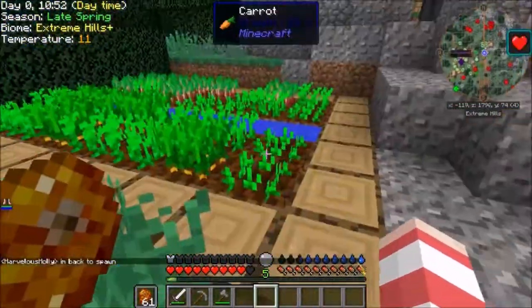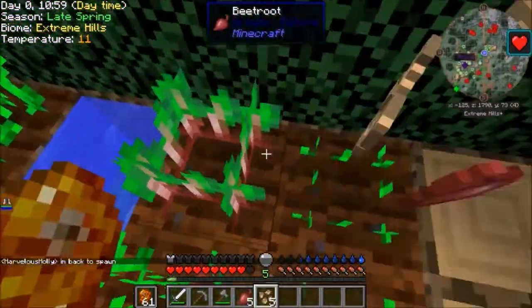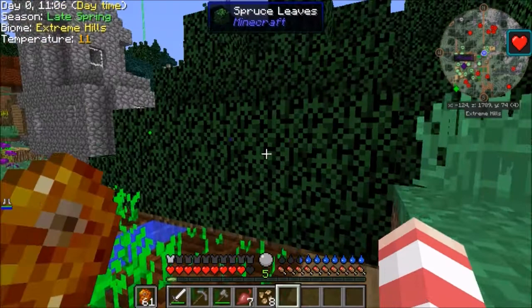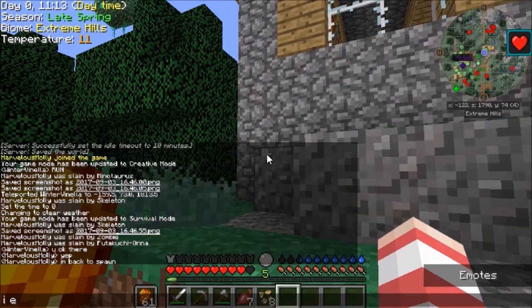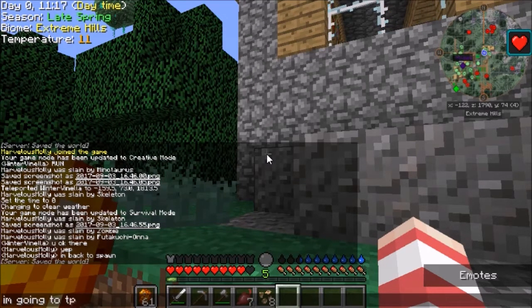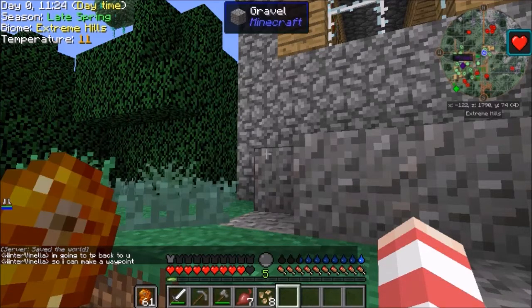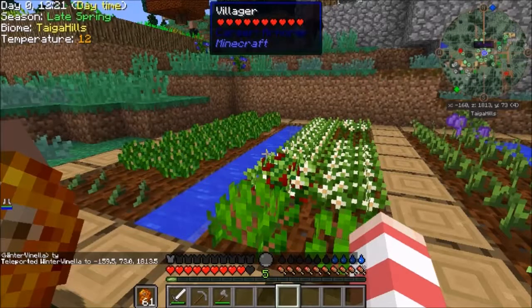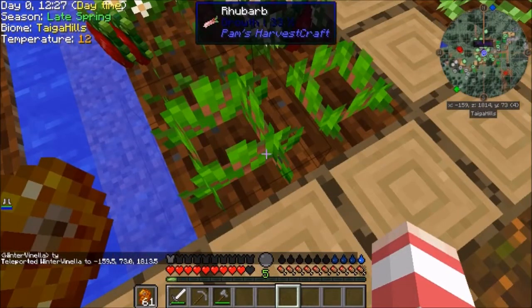So, what? And then me? And I need to TP to her. Oh, I don't think I have a spawn. Wait, do I have a spawn thing? I don't. Alright, I'm going to TP back to you so I can make a waypoint. I'm gonna TP to her. So TP myself, and you guys won't see this. Okay, so I'm back here. Yay.